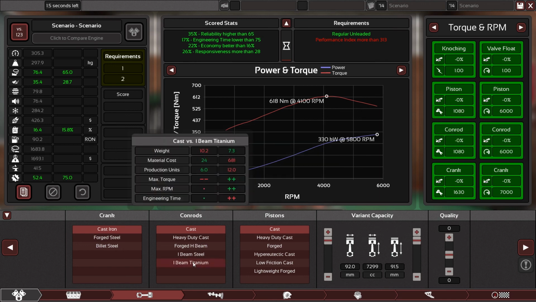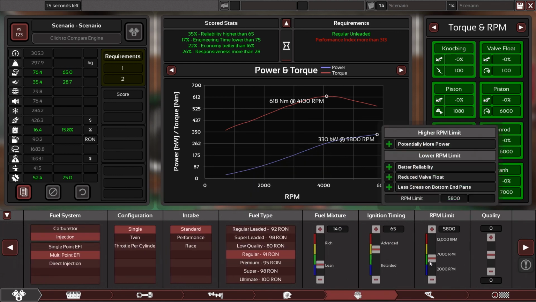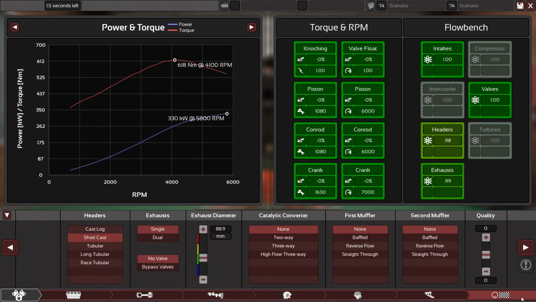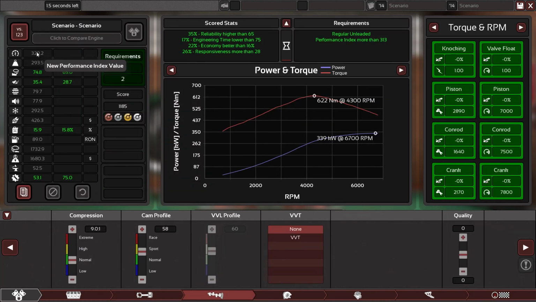But let me show you how to quickly beat the scenario. So this, and then you do a whoop. Oops, no. Wrong slider, K-Rob. Wrong slider. We do a whoop like this instead. And somewhat higher cam. And bump. There we go. Passed. So there. Stop and keep editing. Now we have a nice flat power band up there. And that gives us 329. That's what we needed and didn't get.